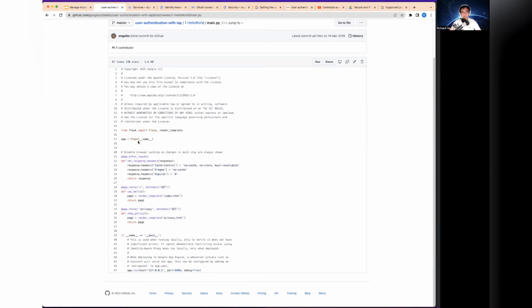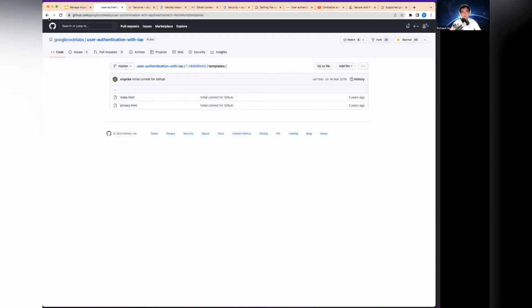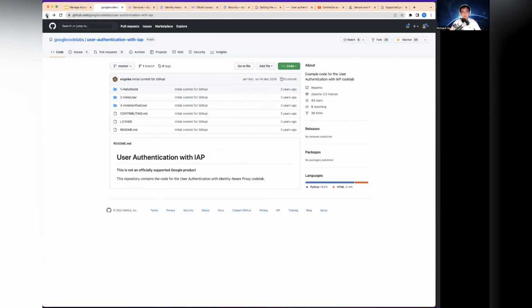You can see this is using Flask, but you can use whatever you like for the web app. Here, all it does is display the index page, and then you've got the privacy page as well, right? There's nothing complex. In templates, you just have the HTML pages. So a really simple app.